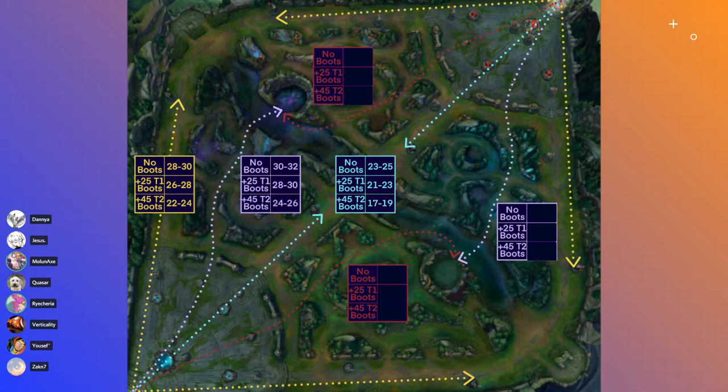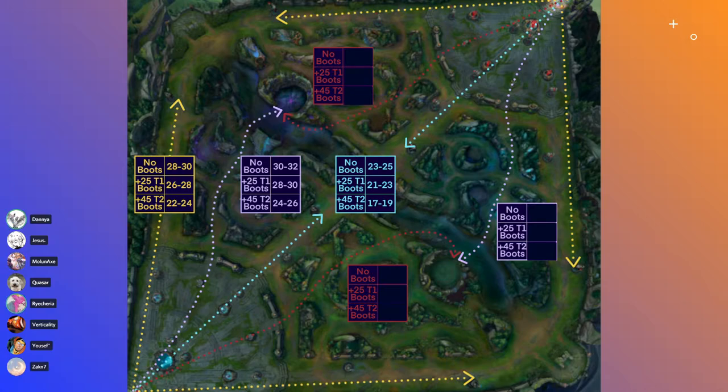How about from red base to dragon? 26, 27. Anyone else? What should it be close to? I think it's like 34 now. It should be longer. I meant at the other purple line. Oh, I guess like 30. The other purple line, sorry. I thought it was red.